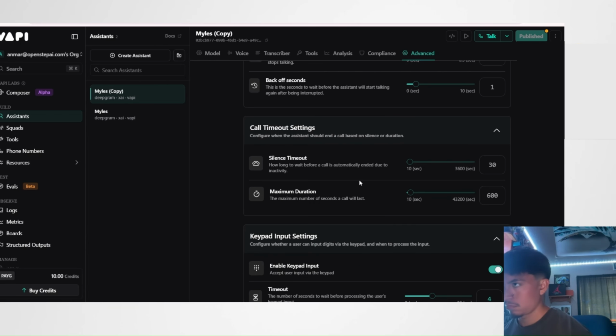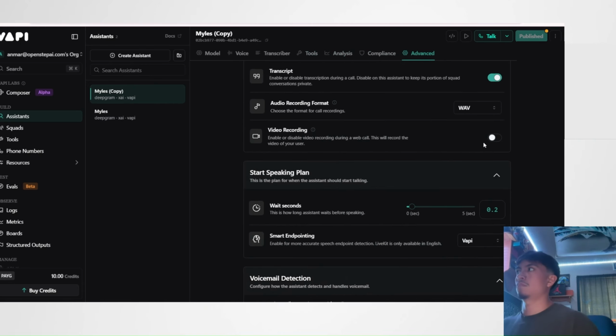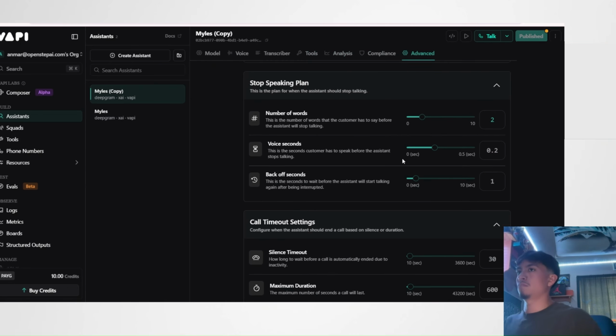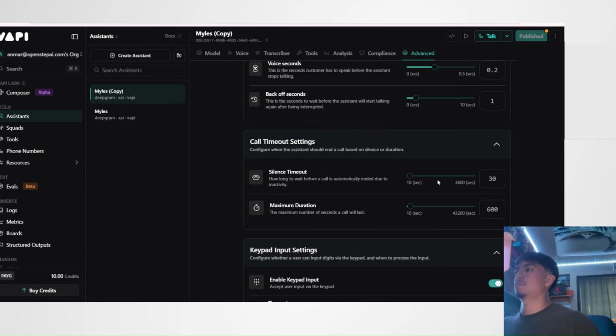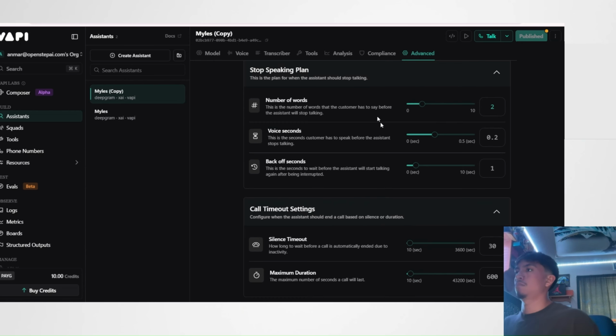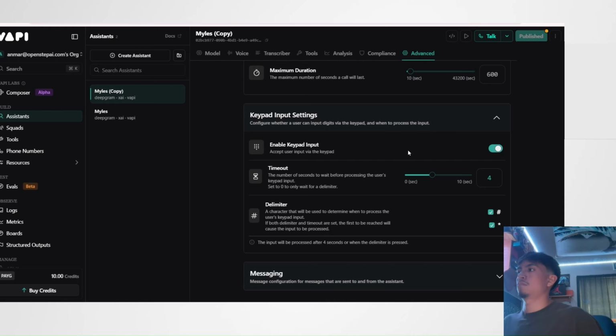I'm not going to bore you guys with testing literally every single setting here, because this is its own thing. You can just call it, try these different things and make adjustments on the fly. But for right now, I'm pretty confident in my settings. I like these settings because I've used them before. So I'm going to move on from this testing phase, and we're going to configure the next thing, which is giving it a proper knowledge base and configuring tools. That would depend more on the company that you're selling it to, right? Yes. Here, let me end the recording real quick.